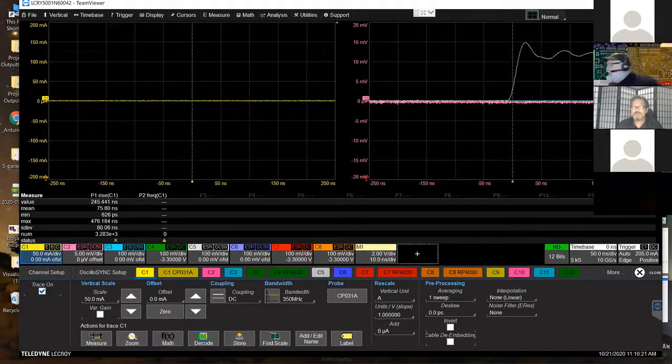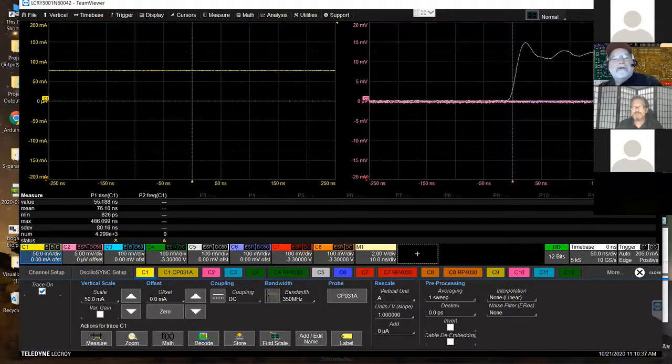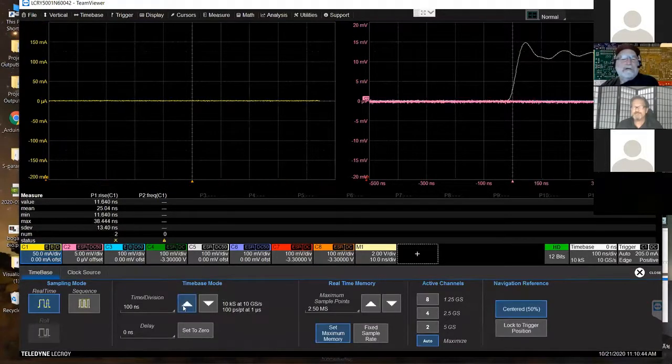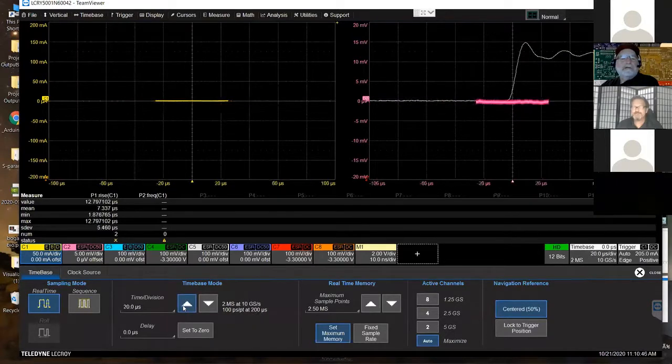And so watch what happens when I connect the ground of the board to another source of ground. Oh my gosh, let's slow it down so we can see all the things going on here. We're going to slow it way down. So we're going to see low frequency noise.